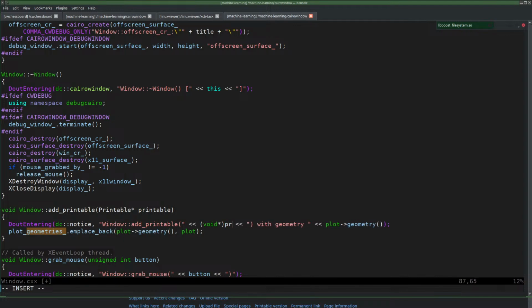Oh no, printable needs a geometry. Really? Printable geometry someplace back. Printable geometry. Printable.